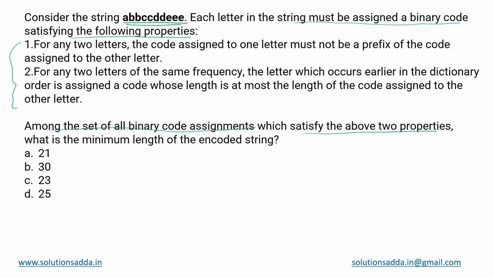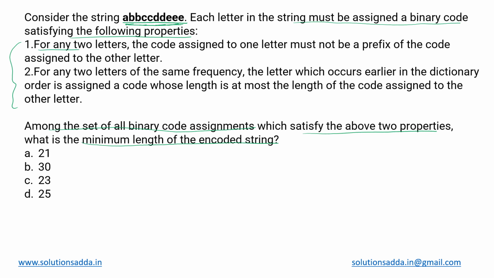Satisfying these two properties, we have to determine what will be the length of this encoded string, which means for each character of the string we'll be assigning some binary code, and then what will be the length of that encoded string, that is what we need to answer. So let us have a look at what the two properties have been mentioned.